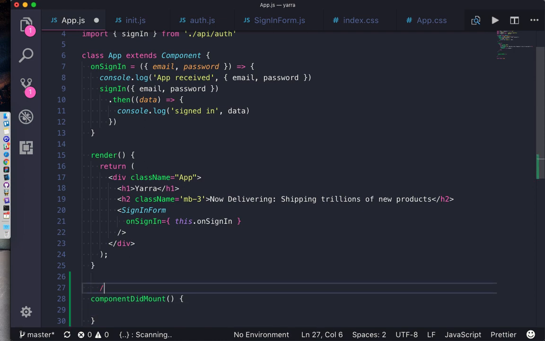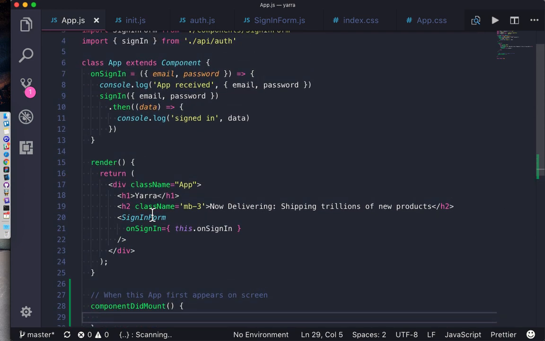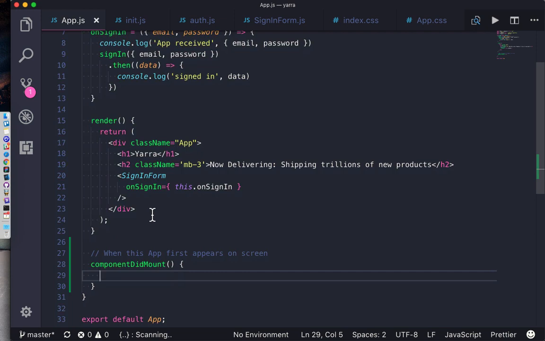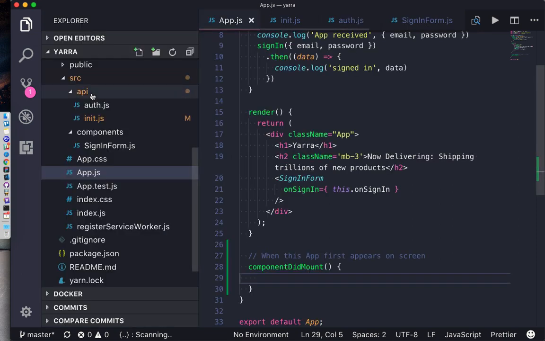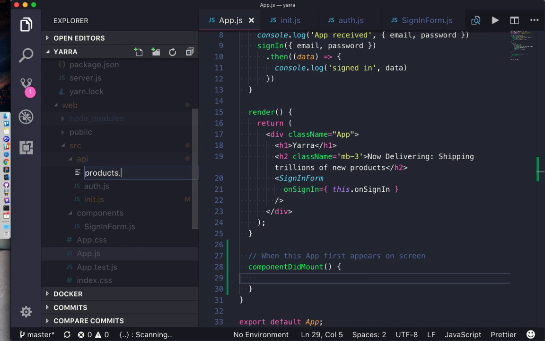So when this app first appears on screen, I want to load the products. So we're going to go in my API folder and create a products file.